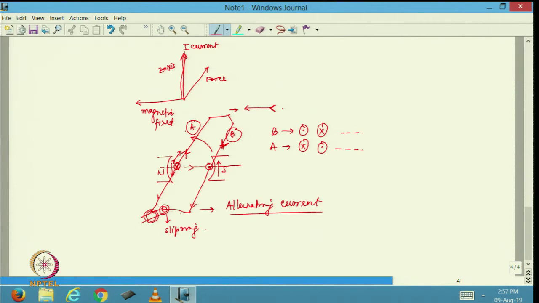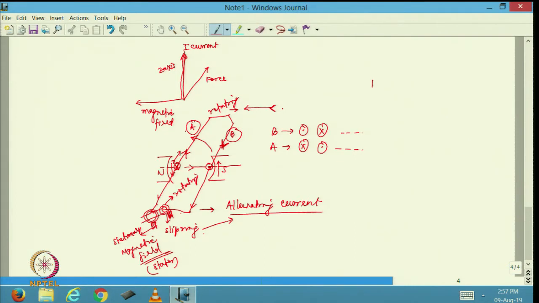So, in an alternating current machine, normally we use slip rings, and along with the slip rings we will be having brushes. So, these brushes will be fixed, or they will be stationary. So, brushes are stationary. The magnetic field will also be stationary. So, the magnetic field along with the brushes will be stationary, because the magnetic field is essentially located in the stator. So, this is also stationary, whereas the conductor will be rotating and simultaneously the slip rings will also be rotating.